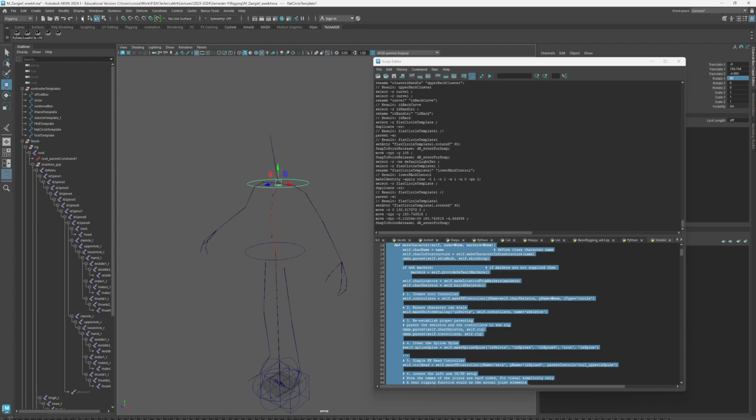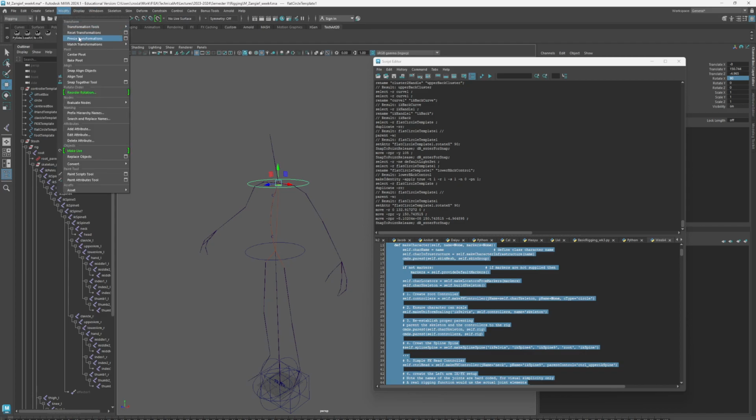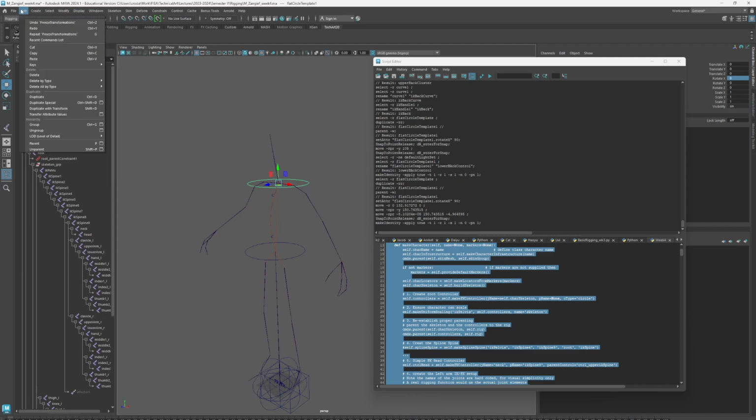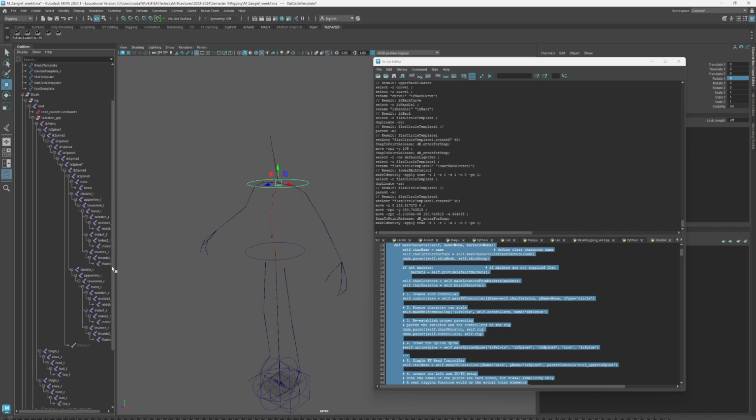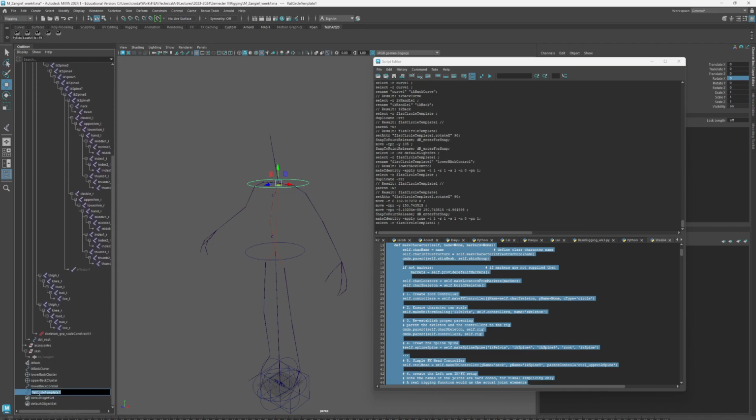All right, I'm just going to leave that there. Then I'm going to hit modify, freeze its transformations, and then delete by type, history. And we're going to call this upper back control. Upper back control, CTRL.